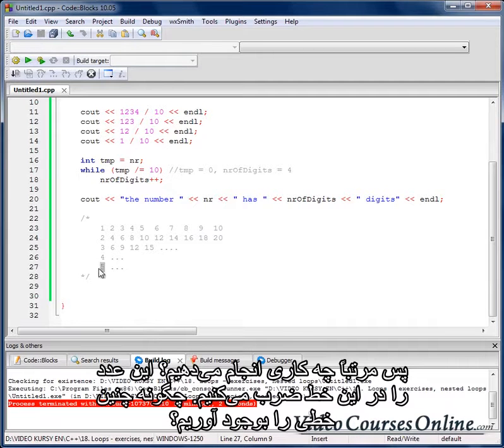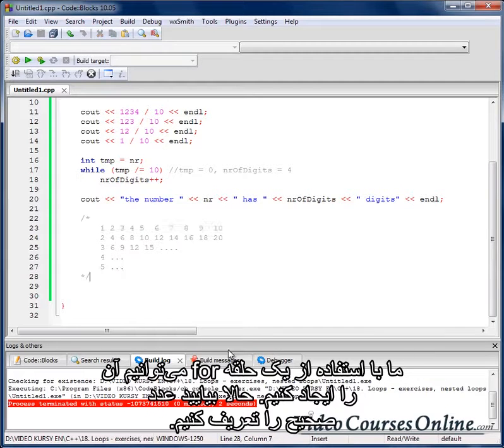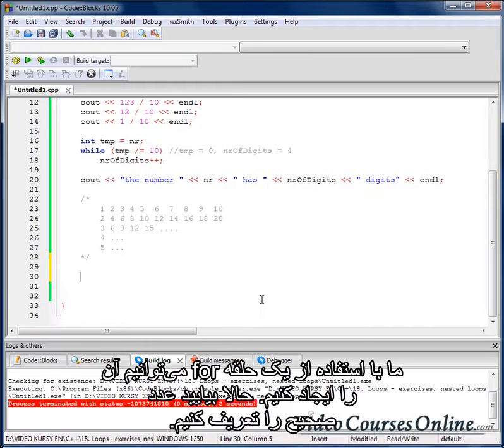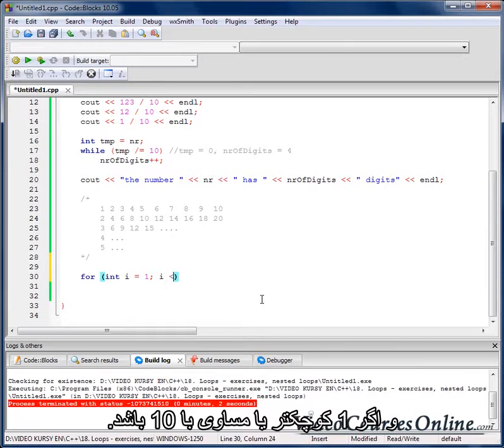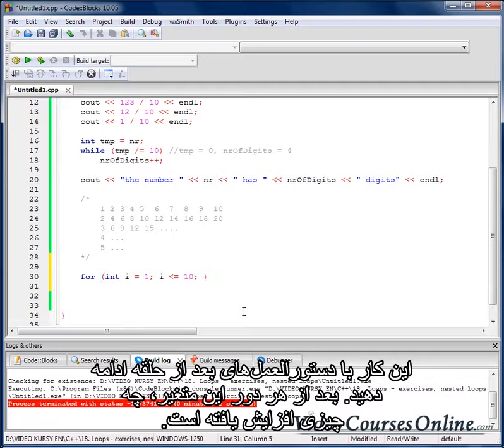Multiplying that guy here by that line here. How to create that line here? We can create it by using, for example, a for loop. So for, and let's define integer number i. For example, let's assign value 1 to it, and if i is lower or equal to 10, keep doing the instructions that are after the loop. And let's increase that variable after each round.